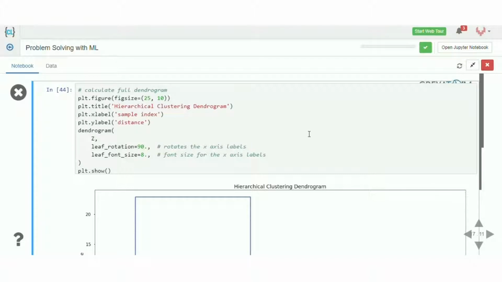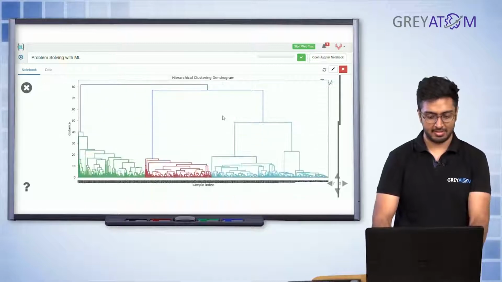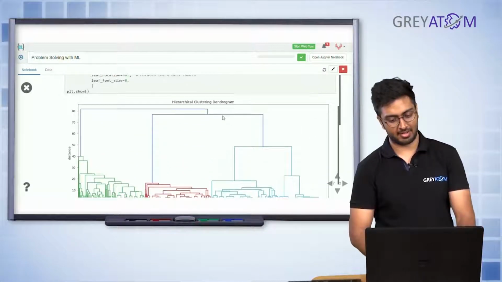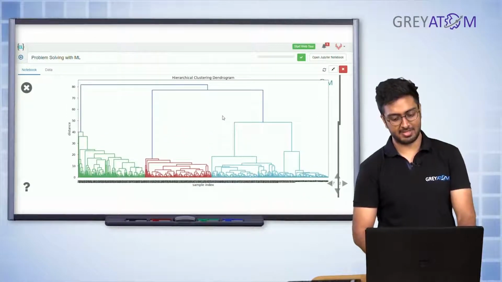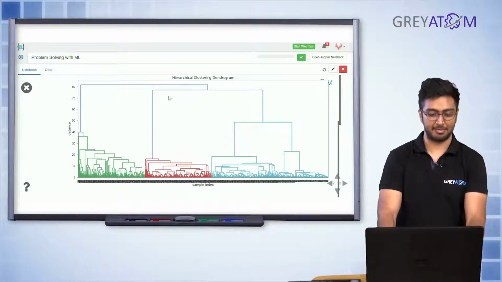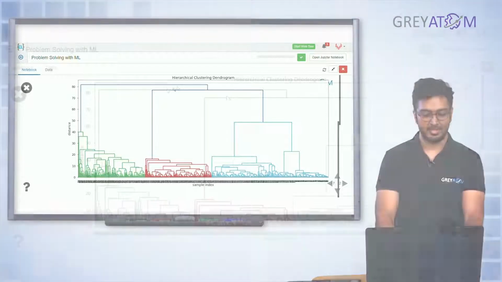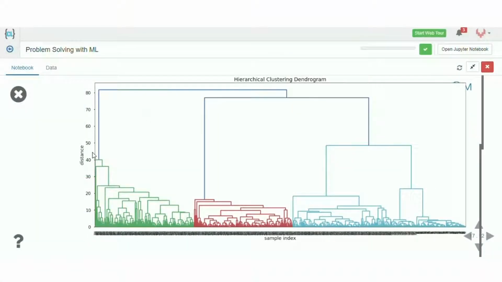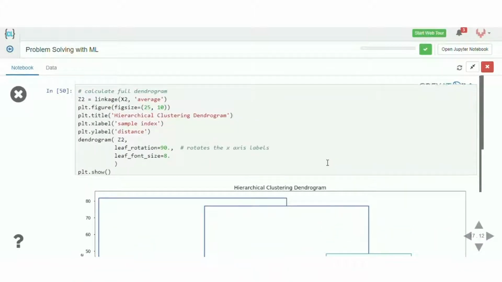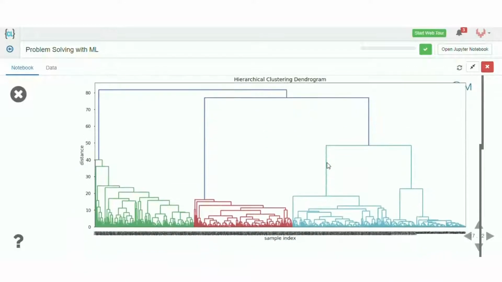So the dendrogram that I've already shown you, that's a similar kind of dendrogram you can see here. This is the one. Hierarchical clustering diagram. So you can basically see how the clustering has happened. All the data is divided into 2 groups, this is the blue line, and then this has again been further divided into 2 levels. Clearly this is the kind of dendrogram that we were expecting to see.